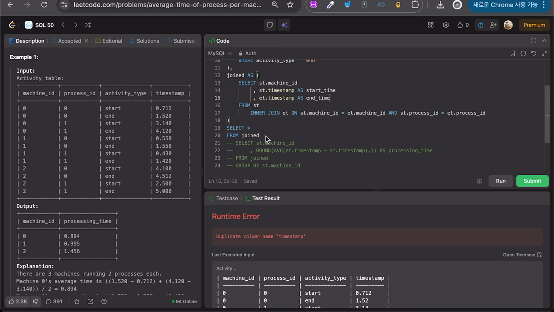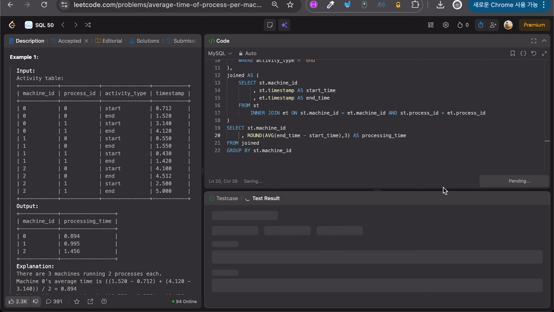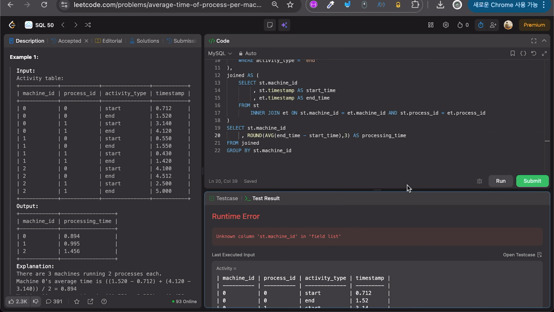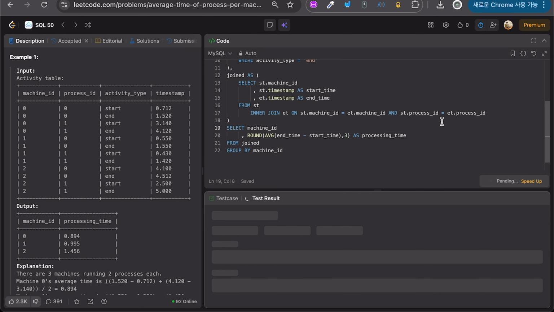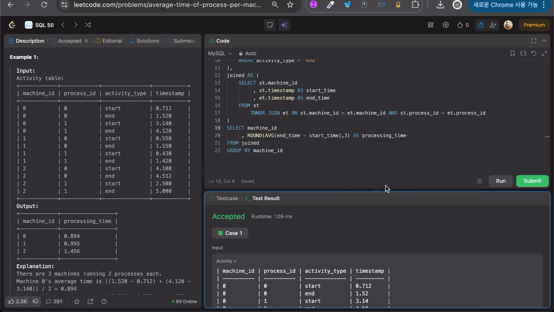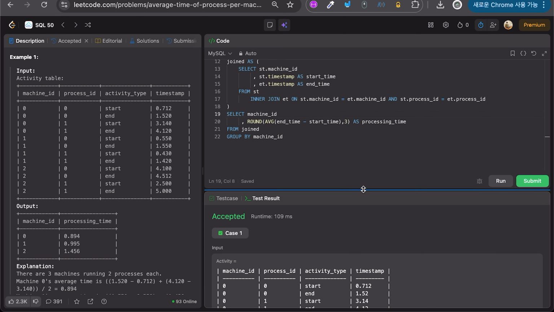I think we have to do it like this, and I think we have to do it like this, and I'm going to do end time, start time. Let's run the code. st.machine_id, I think here. Yeah, it works. There were some duplication issues.